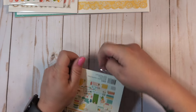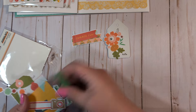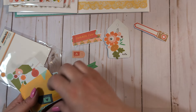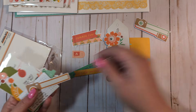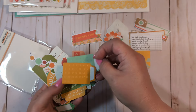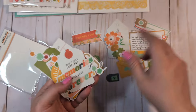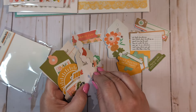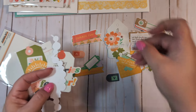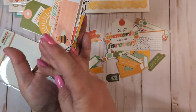We have the 44-piece journal bits ephemera pack. Lots of little tiny pieces, tags, sentiments. There are little bits with the seagull, lots of little banners with cameras and things like that. There's a little summer tracker, little date pieces almost like a calendar, more little tags, lots of little tabs, tiny tab banner pieces, and larger banner-type pieces. One piece is stuck — hopefully not damaged — it says 'A Summer of Fun.' 'Tan lines will fade, but memories will last forever.' Look at these tiny little ones with the tiny sentiments — one just says 'love' with a little arrow.